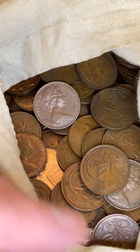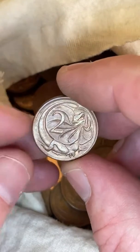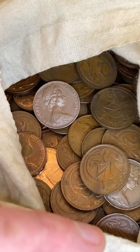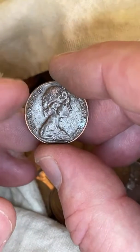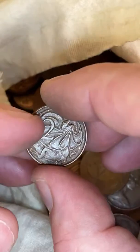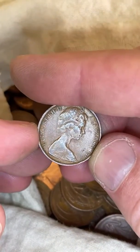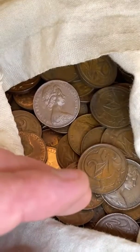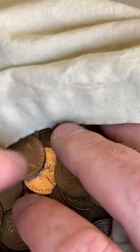I think I found another 81. This one's in good condition too. That's a missing SD as well. One sold for about $50 not long ago, so there's about $50 there. Then I found one or two 1969s. I think it was 269 2-cent coins, anywhere from $8.50 to $25 they can sell for. Found 1968, so about $4 to $8 each, but I use these in my sets, so I won't be selling them individually. And a few other ones in good condition that I've put aside as well.